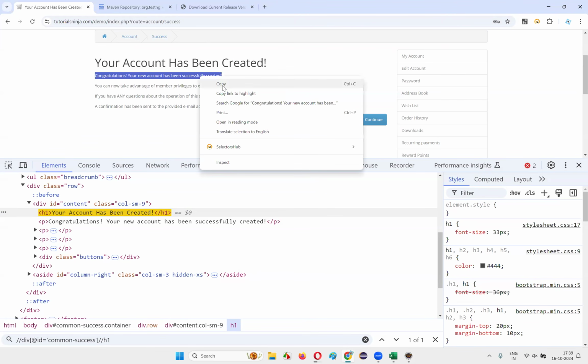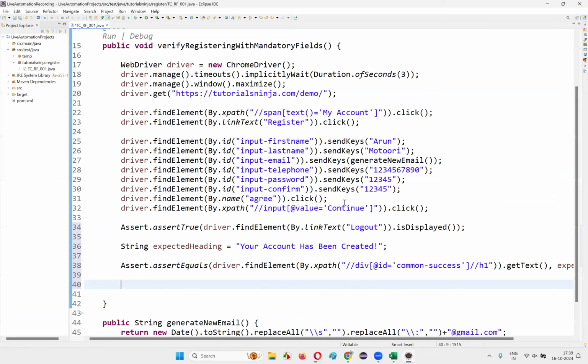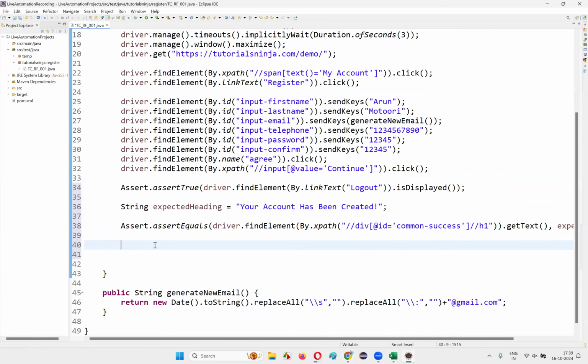So what I'll do is copy them separately and write like this. String properDetails1 is equal to this text from the client requirements we are getting, guys.